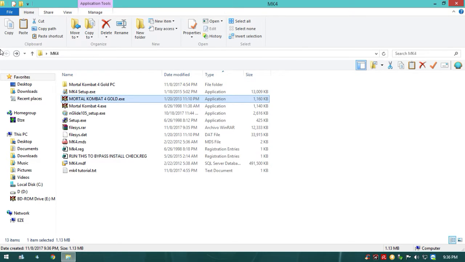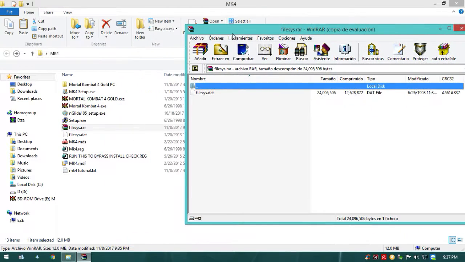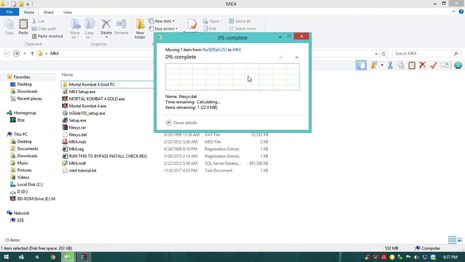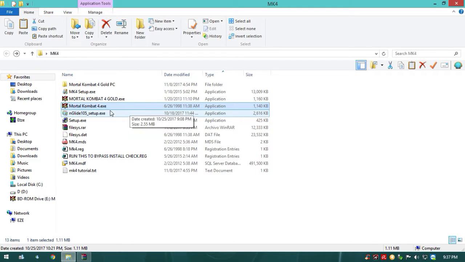Well, as you can see, the textures were more refined and the overall look of the game looked better. So there you can see the little tutorial on how to play Mortal Kombat 4 on the PC with music and with that little extra textures. If you want to have your original game back, just extract the backup, override that file, and execute it from the Mortal Kombat 4 executable.